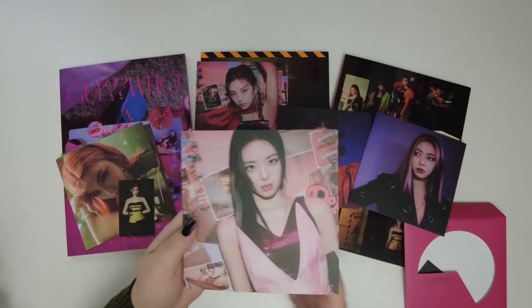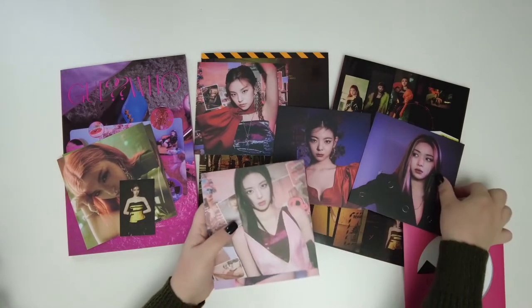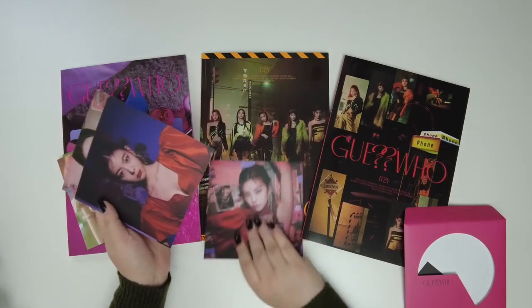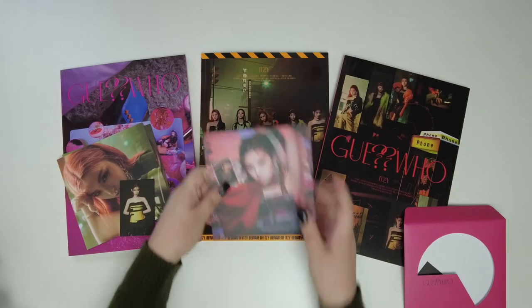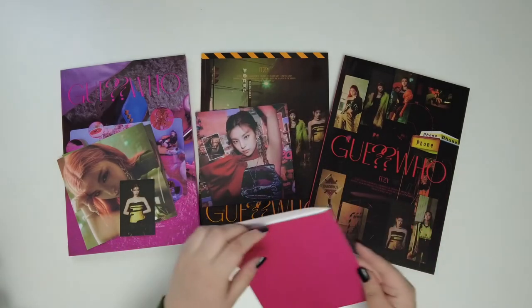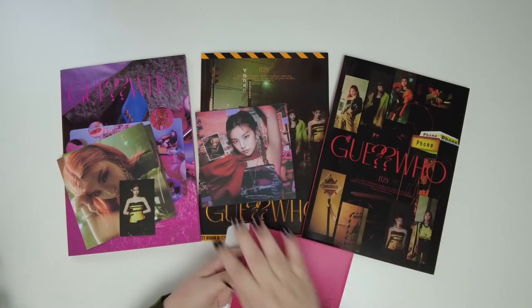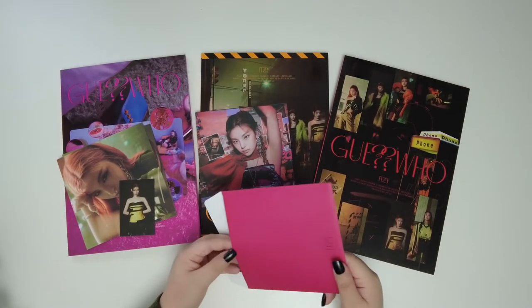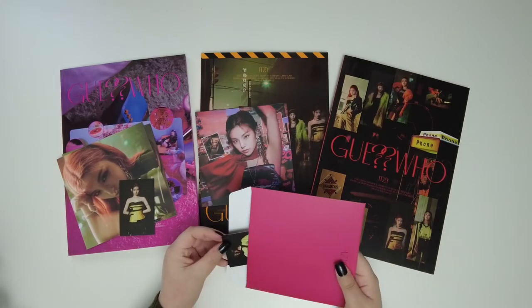I'm kind of wanting to collect. I've been taking a break from collecting, but I only collect Leah, but I finish Itzy really fast, and they do a really good job about putting the right amount of stuff in your albums. So I've been wanting to collect either another member or maybe a random set for everybody. I think that one might be better, but each time it gets harder and harder.